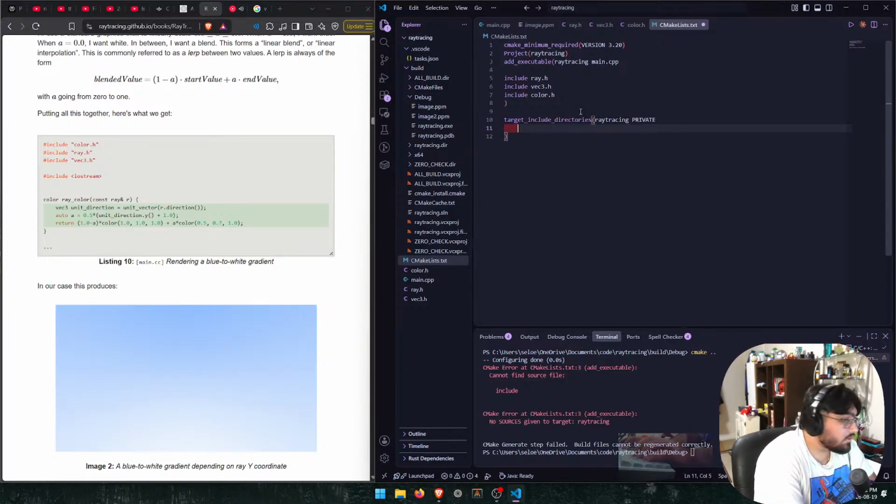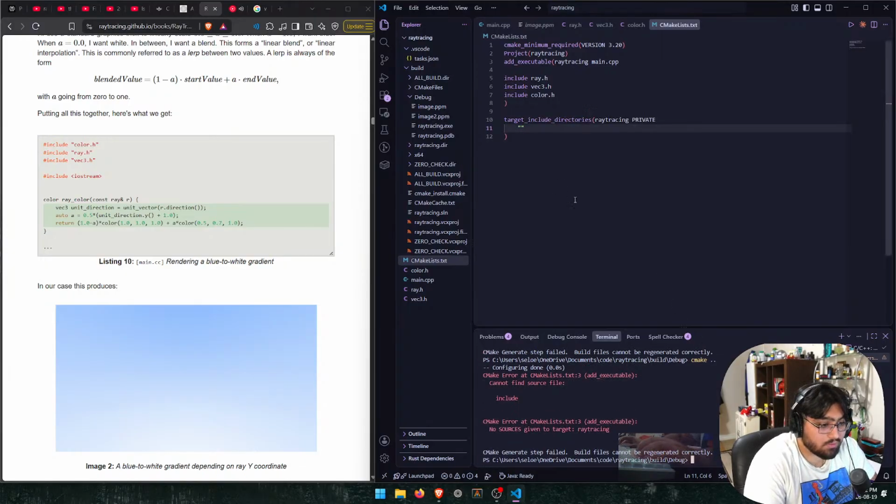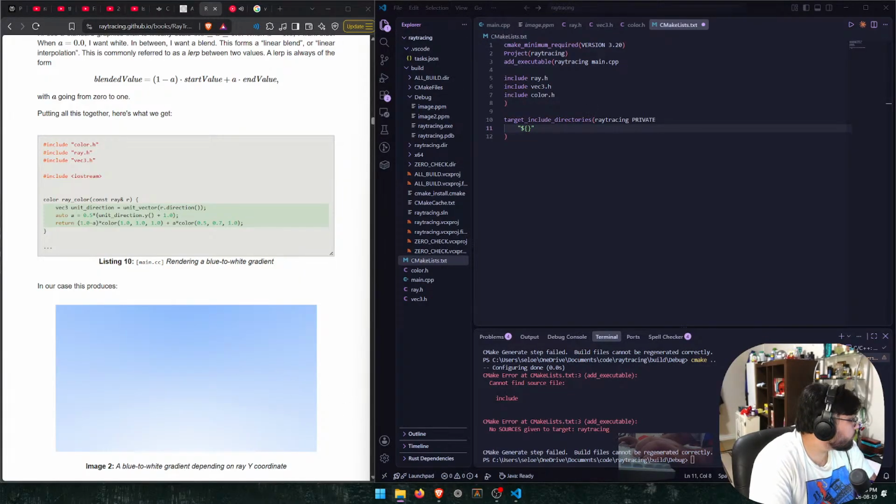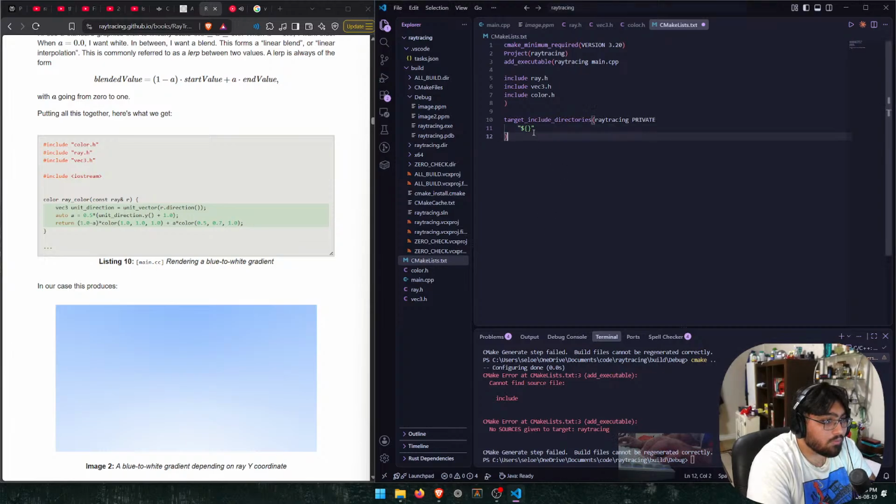CMake current source directory, I guess. Would that work? Just do that.